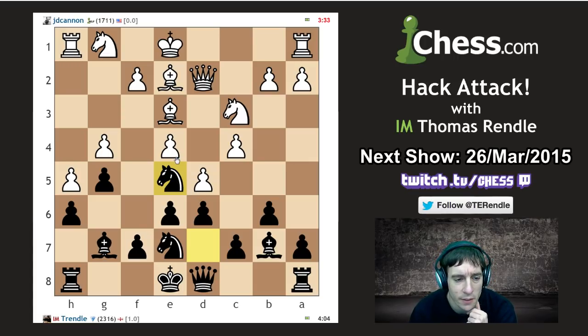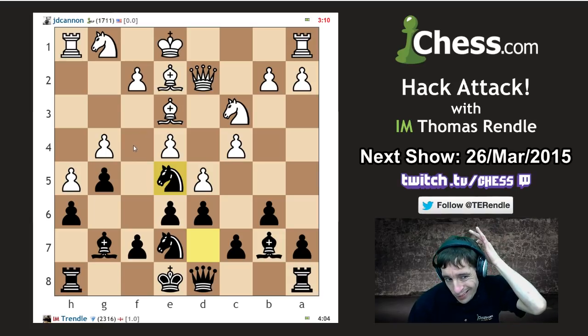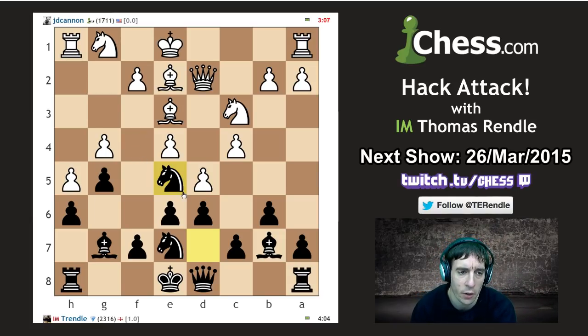Because an outpost is a square that a piece can't be forced away from by a pawn. And for it to be a true outpost, there should be no pawn on f2 to hit this knight on e5. But I call it a pseudo-outpost because he can go f4, sure, but he's not going to get my knight to move because I'm just going to take it off. So, to all intents and purposes, I've got a knight on a strong outpost. Sure, he can swap it off, but I've got other pieces I can bring to e5 as well.